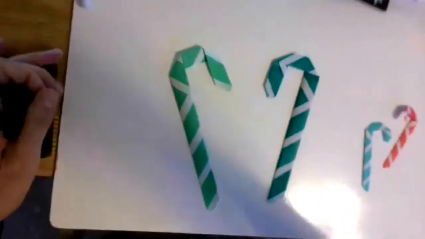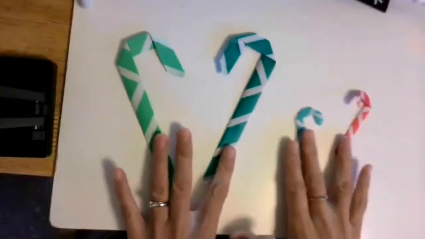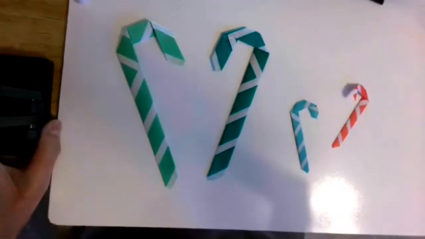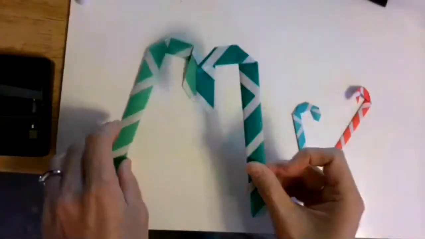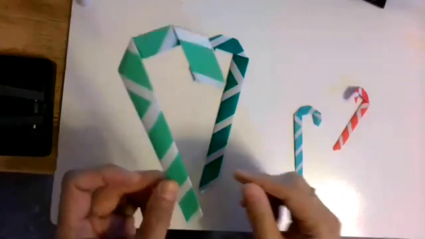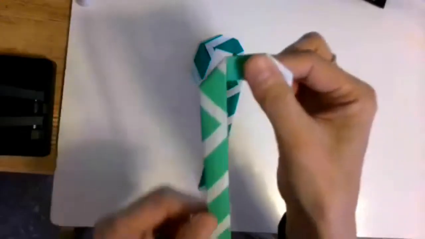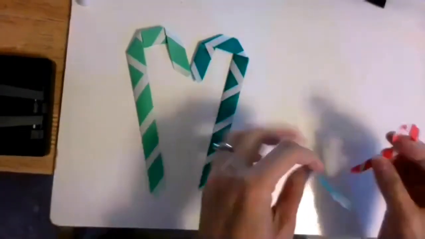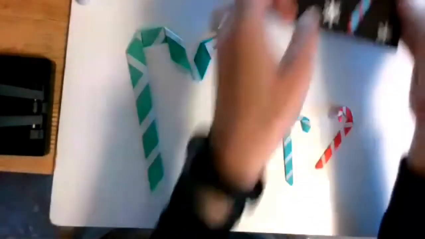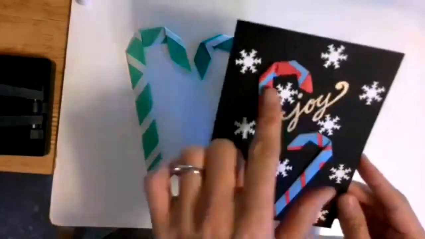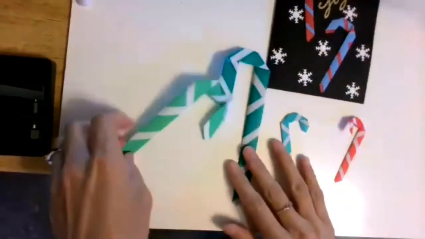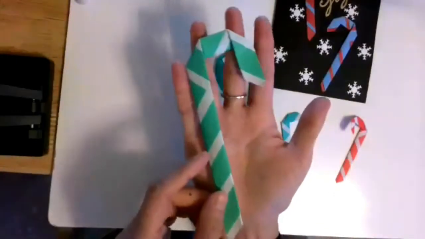Okay, so here I have a candy cane. I folded this with six by six inch origami paper. These were tiny, folded out of three inch by three inch paper. I made a greeting card out of this one. Each candy cane is folded out of one sheet of paper.